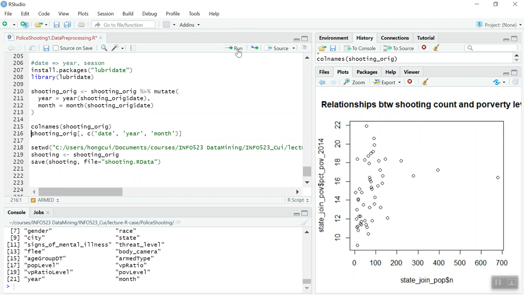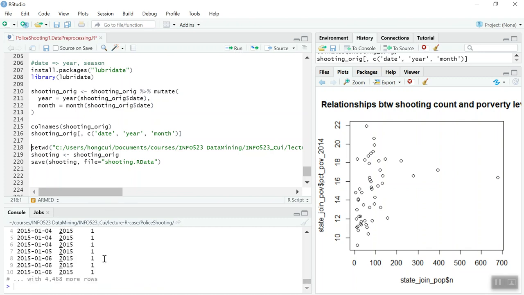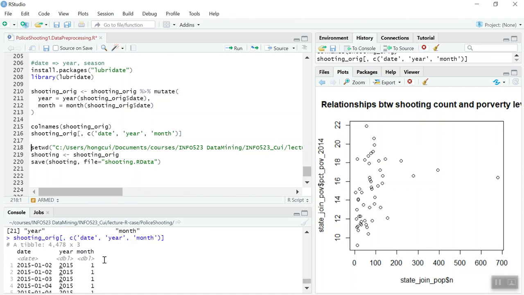So we could also look at what we have now. Date is split into year and month. You can add another day column and try to see if that day attribute gives us some clue whether incidents tend to happen on a specific day.